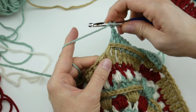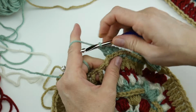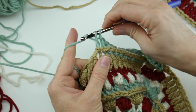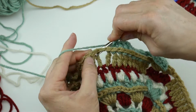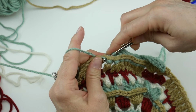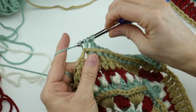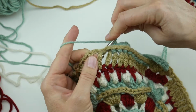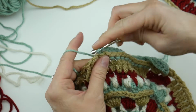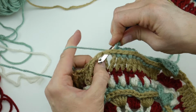Okay, so we're just working our back post double crochets, and we want to continue with the texture that we did in the more complex part of the center of the square when we did part 1. So we want to mimic some of those same textures, but we're just working simple stitches all the way across. Nothing overly fancy here, just back post double crochet all the way across.